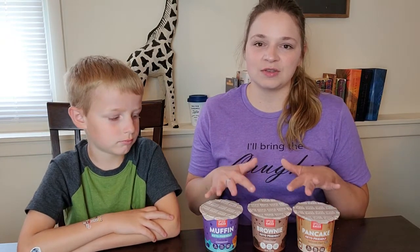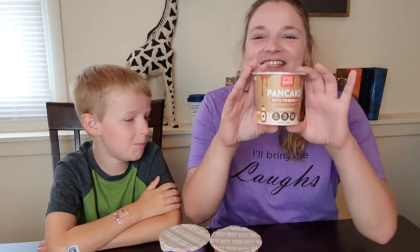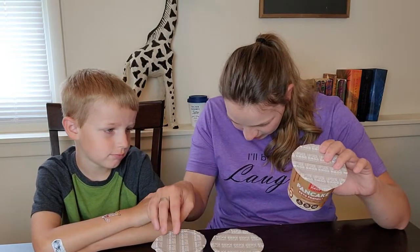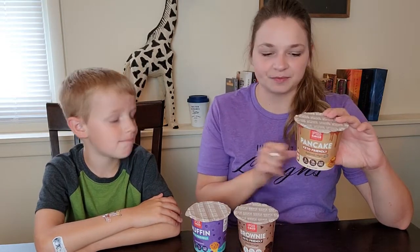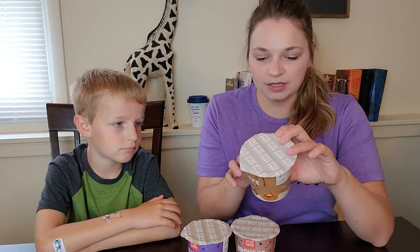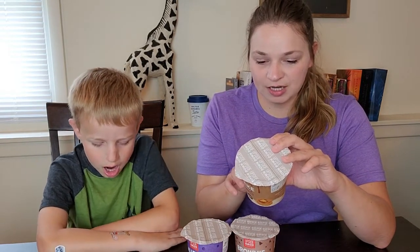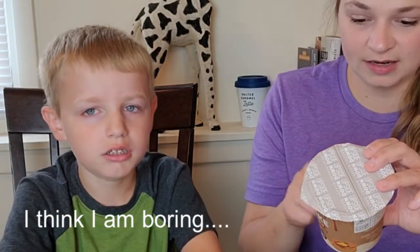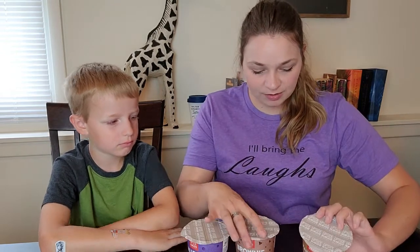All right, first we're going over the buttermilk pancake. I looked over all the macros and they're almost exactly the same across the board: each is 240 calories, 3 grams of net carbs, sweetened with allulose, and about 10 to 11 grams of protein. Ingredients include almond flour, allulose as the sweetener, an oil blend of palm oil and coconut oil, egg whites, whey protein concentrate, coconut flour, and gelatin — no red flags there. The only difference with the double fudge brownie is that it has cocoa powder, and the blueberry muffin has blueberries.